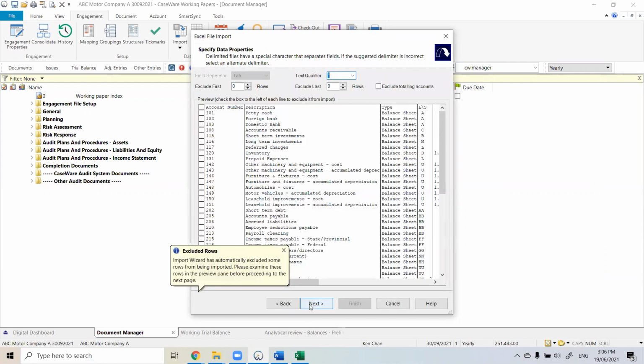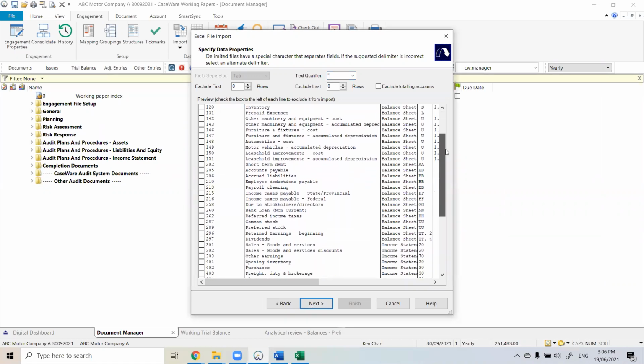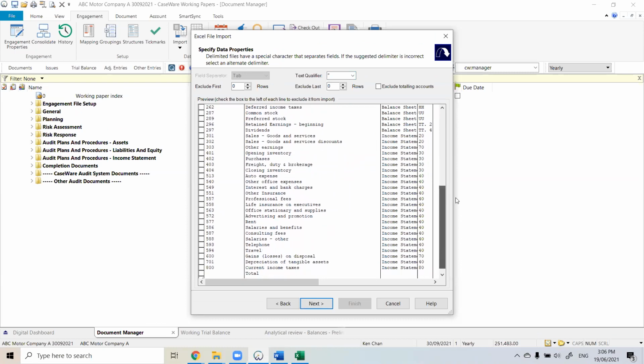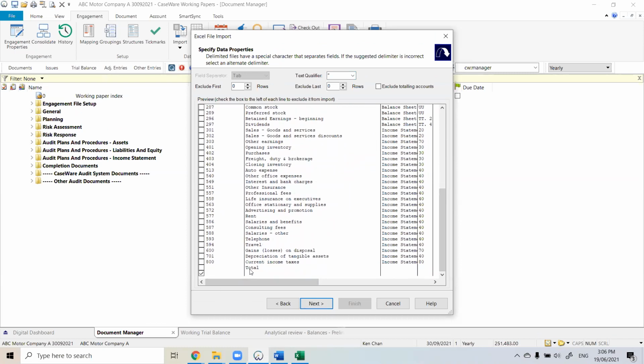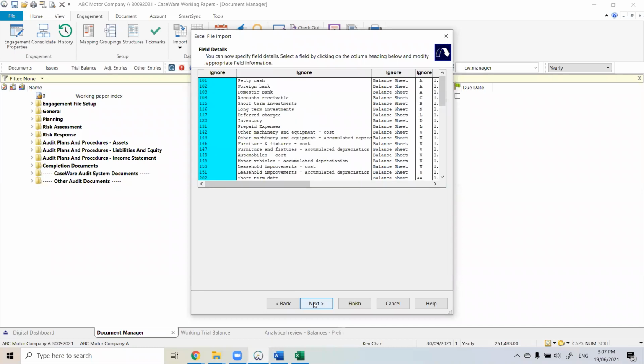Caseware is reading. And then Caseware says, okay, here are all the rows. Do you want to import everything? Well, not the first row because that's the account number header. That's not the trial balance. So tick to get rid of it. It's gray. That's not going to import anymore. Then I'm going to review everything to say, yep, this is all good. This is all good. Okay, total line. This is not part of the trial balance. Let's get rid of it. Then we go next.